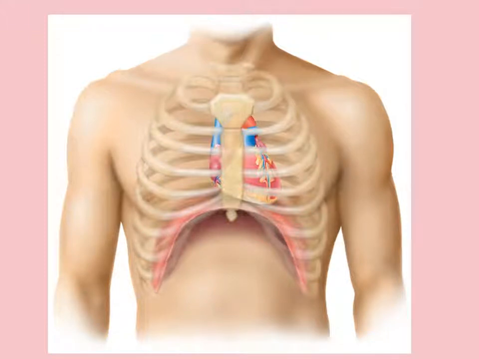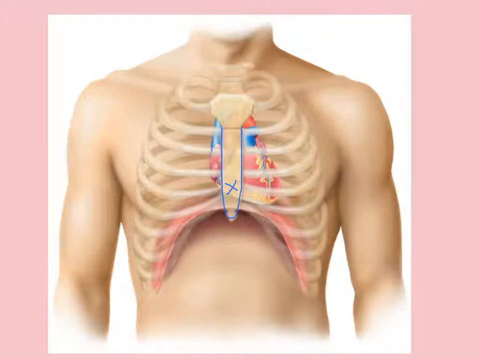So here's a picture showing where your heart is located. You see it's basically under the breastbone. It's not exactly centered in your body, but it's awfully close. And that is why CPR works. You know, in CPR you're pushing down on your sternum right here, and you can see that by doing so you're compressing the heart between the breastbone in the front and the vertebral column in the back.